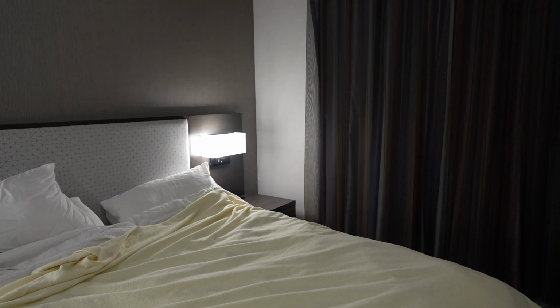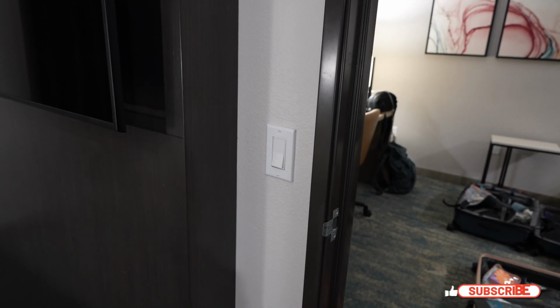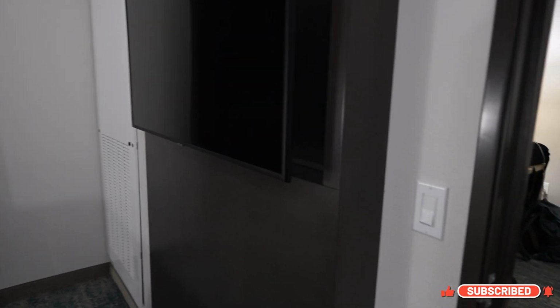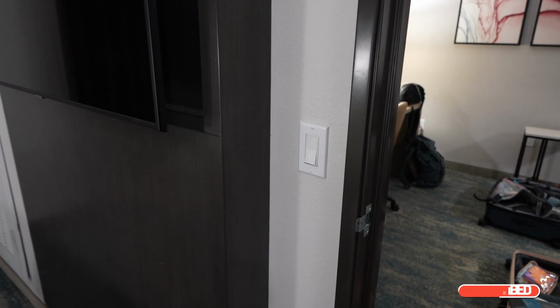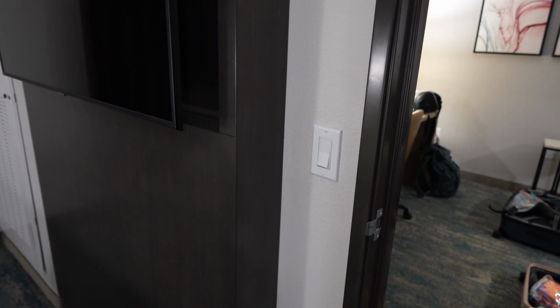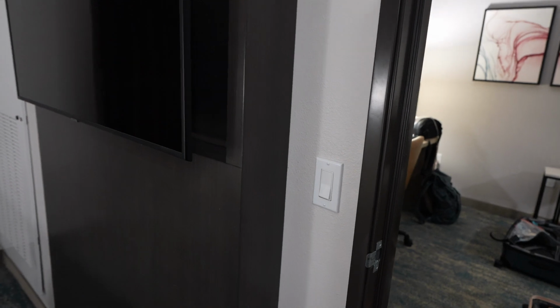It's not as helpful as you'd think it would be, because when you're going to sleep, you can't just turn these lights off on the side. You have to physically get up and turn this switch off. You also can't turn the switch off and then still have those lights on. So you're in this kind of quagmire of there's no way to turn the lights off good here when you're trying to go to sleep. This is one of the biggest differences between the loft style and the one-room style.